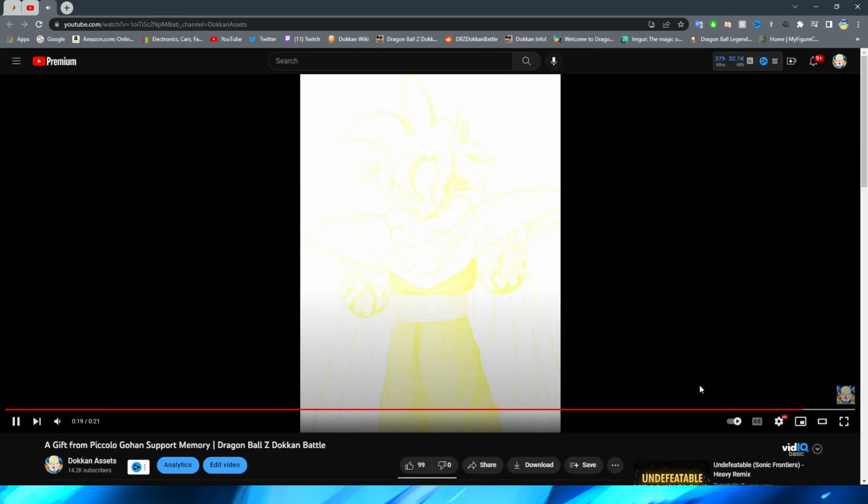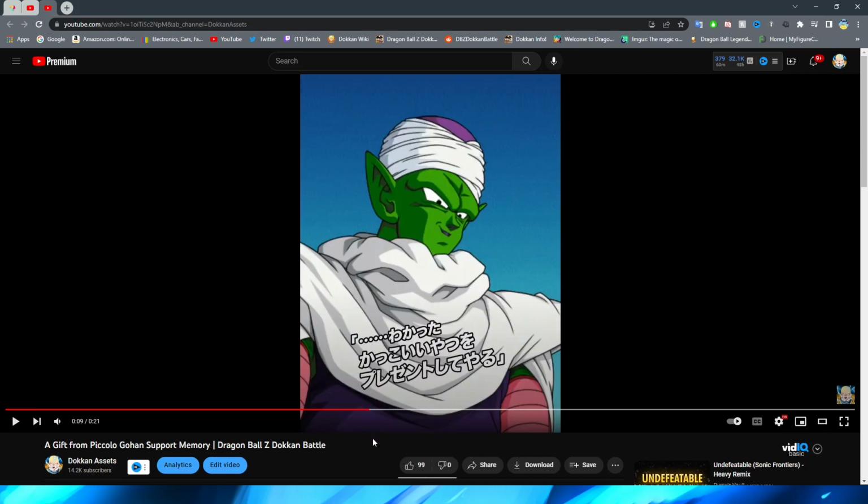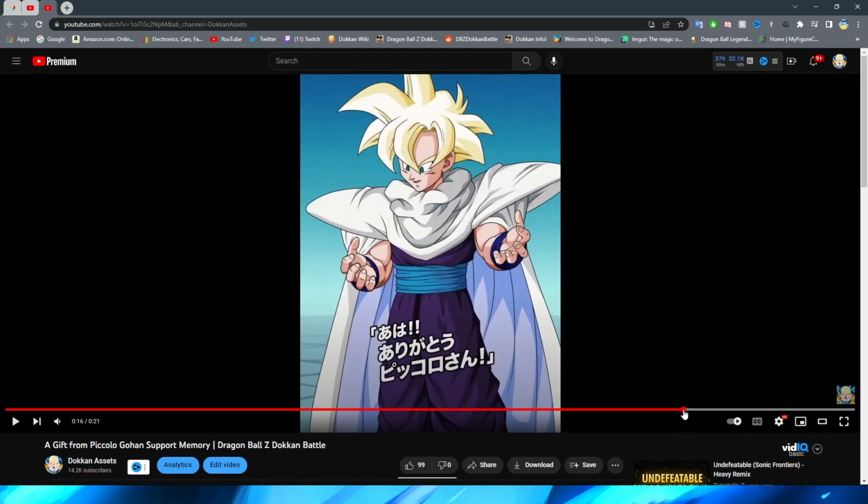I think that's another thing that these support memories do very well, besides this one with this particular shot. For me personally, one thing that's great about these support memories is they do what Dokkan does best very well. That sounded like I just said the same thing twice, but what I mean by that is Dokkan does close-up shots really well. These close-up shots of the characters are always done super well in the super attacks, and they always tend to focus on that in the support memories, and I think they absolutely do it very, very well.